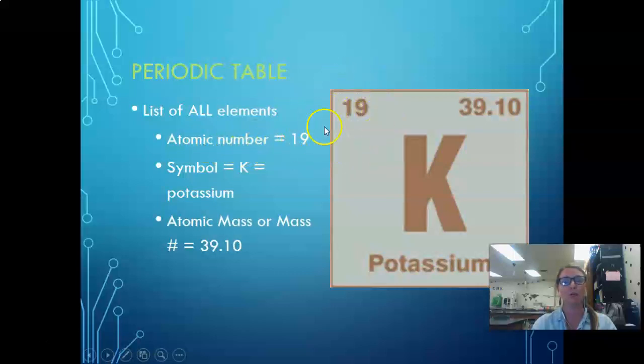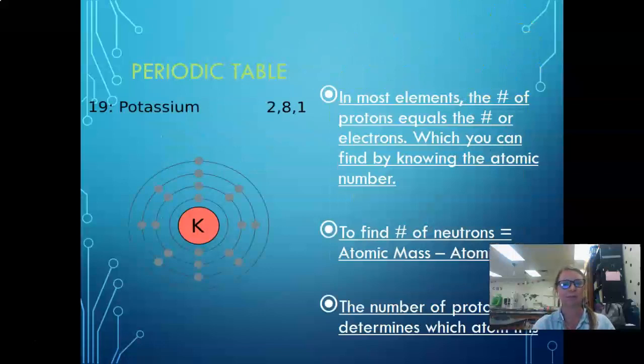There's other things that we can tell. This is the element symbol. They've given the name down here at the bottom potassium and our symbol. And then we have the number 19 up here in the left hand corner and 39.10 in the right hand corner. These are two really important pieces of information. First is the atomic number, number 19. The periodic table goes in atomic number order. Potassium is number 19 on the periodic table and that has to do with its increasing mass and size. The atomic mass of potassium is 39.1.